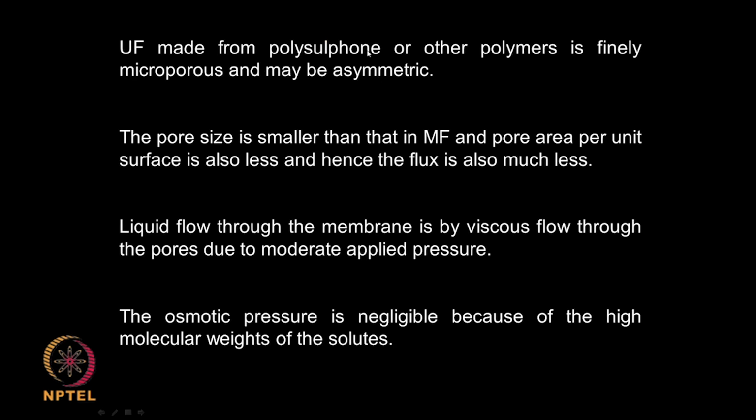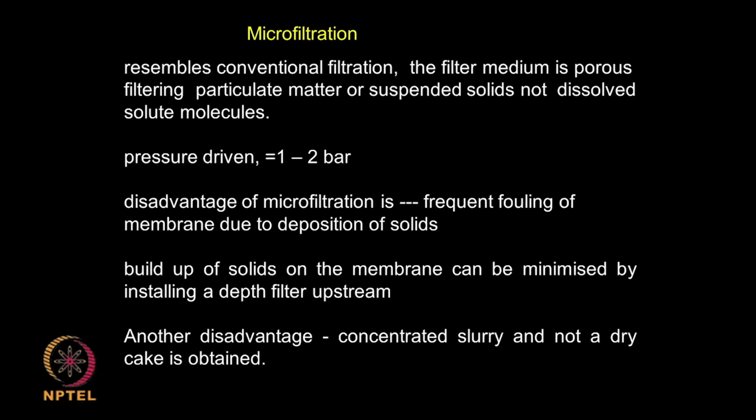They are generally made up of polysulfones or other polymers, and they are microporous, and the pore size is smaller than microfiltration. So, microfiltration will have the largest pore, then comes ultrafiltration. Liquid flow through the membrane is by viscous flow through the pores, and you need to apply some pressure. These are moderate pressures. Here the osmotic pressure is negligible because of the high molecular weight of the solutes. Then you have the microfiltration.